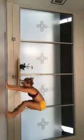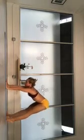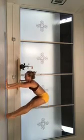Now the second version, you're going to jump up, meaning the hips are going to stack over the shoulders, and then you're going to curl gently down as you find the landing. Okay, here we go. Let's see if we can go through that. All right, so you're going to think hips over the shoulders. You can take a full jump back, but I'm going to stay on the mat for right now.